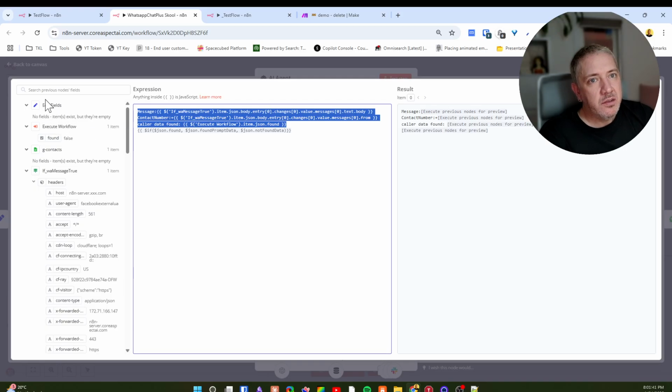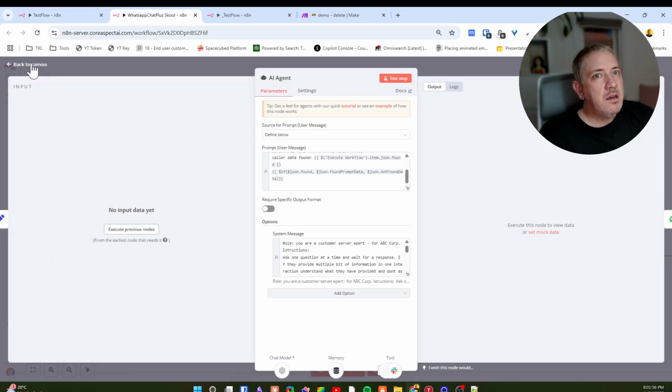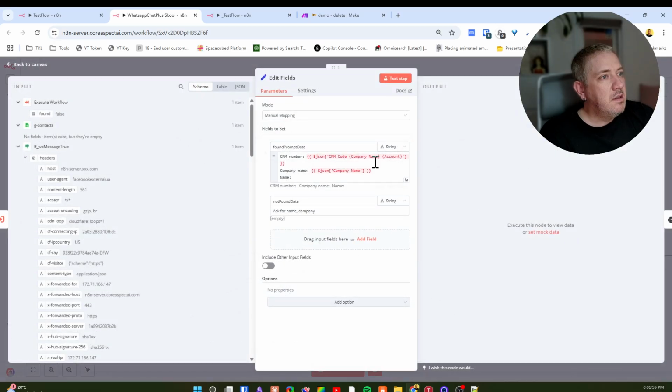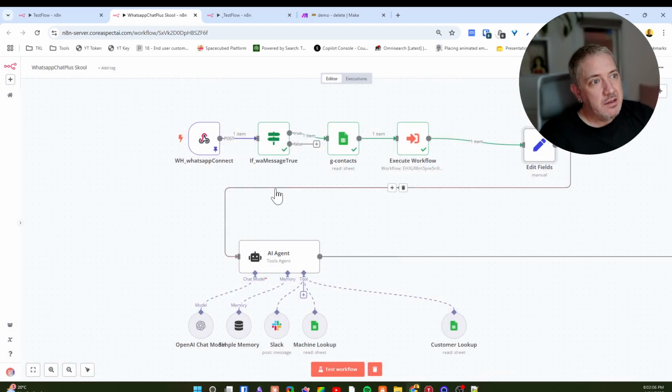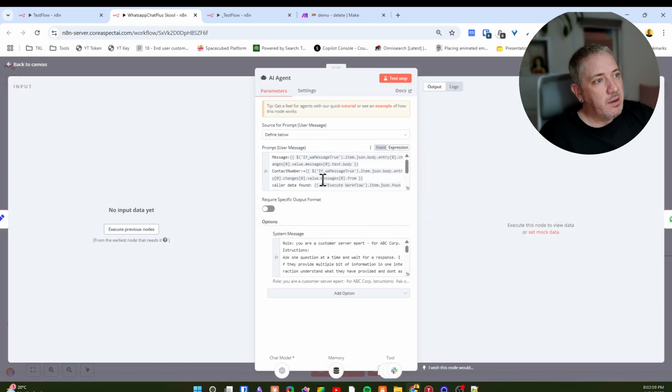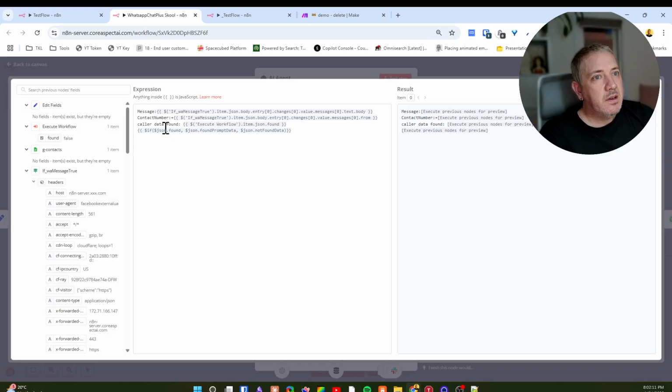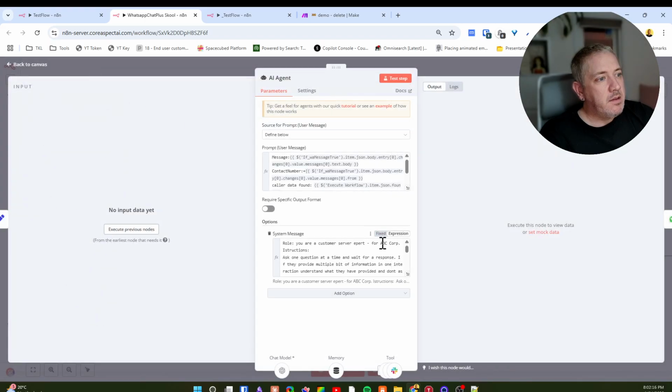And then in the fields section, this is where I'm putting in whether if it's found, pull in the found prompt data. If it's not found, pull in the not found data. So this just comes from back in here. So these fields. So it's just setting it here. You could do it in the other one as well if you wanted to, but I'll just do it here to make it so that it breaks it up a little bit easier. So it's just checking using an if condition. If it's found, do something. If it's not found, do something else. Yeah, so that's basically it.